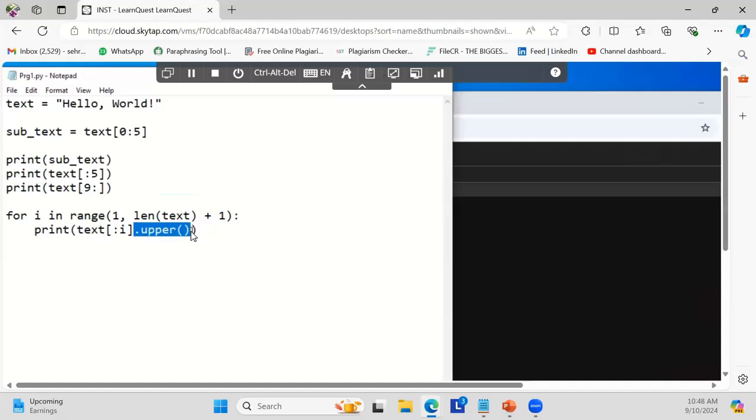First it picks H and converts to upper, then HE, then HEL, and so on. Either we can use upper on the top as well; that could be the better way, because once we get the string we can directly make it upper. But I'm just showcasing that it's not only this operation we are performing, we can do this along with it also.